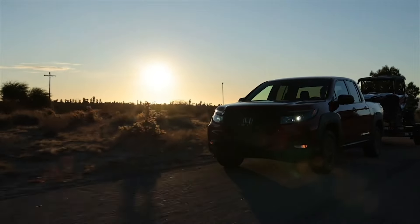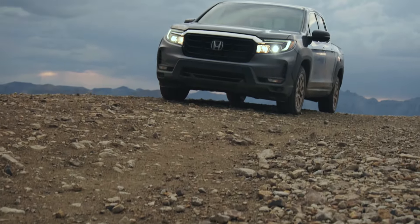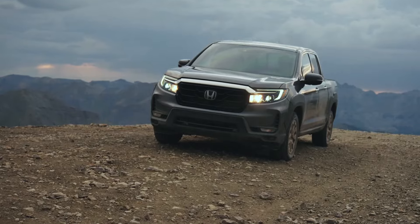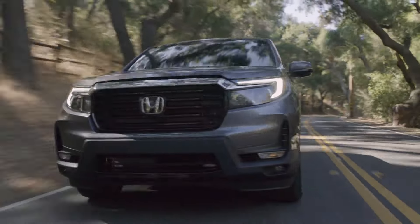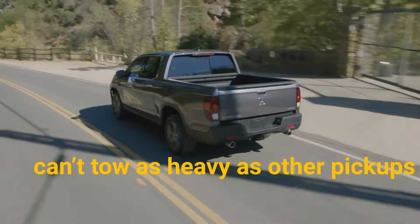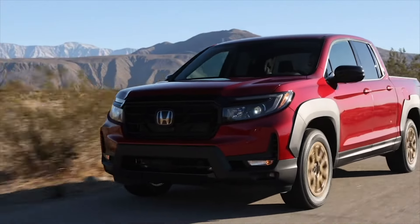Overall, when you put these numbers into perspective, the Honda Ridgeline is not one of the best performers around — decent, but not as good as many would expect. As noted, this is because this model uses a unibody frame, which is not intended to tow very heavy trailers. When buying this model, you should be prepared for some compromises on towing and payload. For many, this can be a deal breaker, but if it's not, this truck will definitely make you really happy.